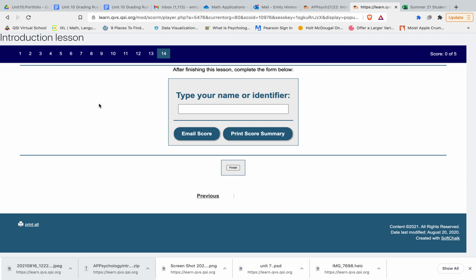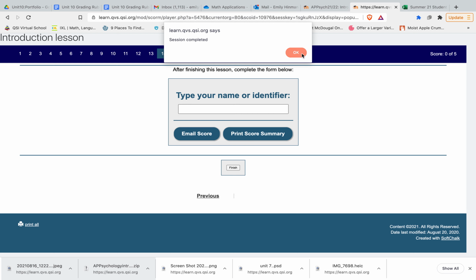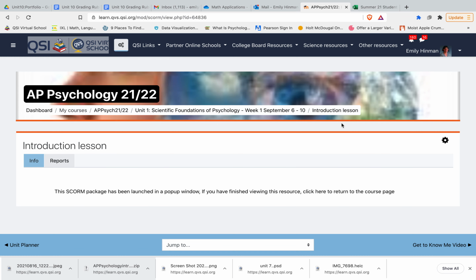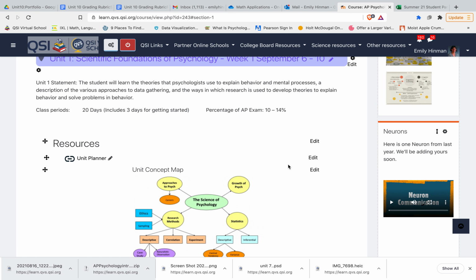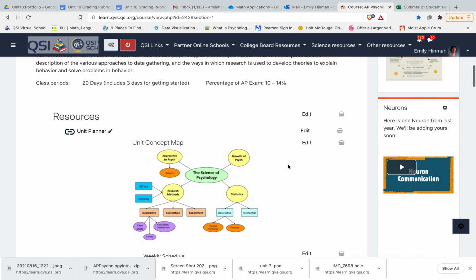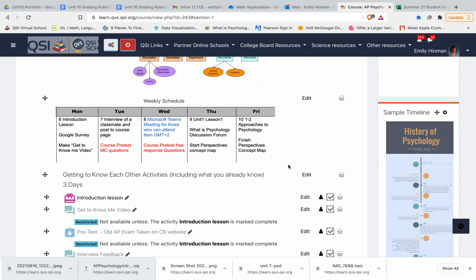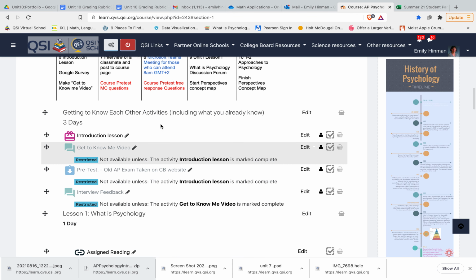You need to try to do this without your internet access going out. If your internet access goes out, then see, now it says complete, so I'm done. If you lose internet access, you're going to get an error message and you will have to restart. So I hope your internet is reliable and that you don't open it and wait a long time. Other things, and you'll see when you earn the 5 points, you're going to get a little check and it's going to show you that you're done with that.